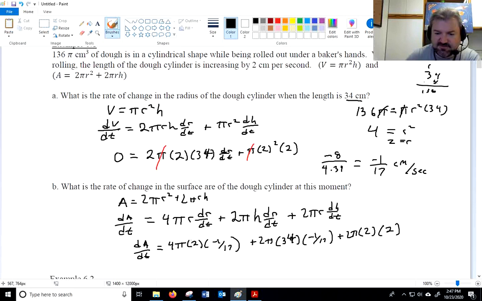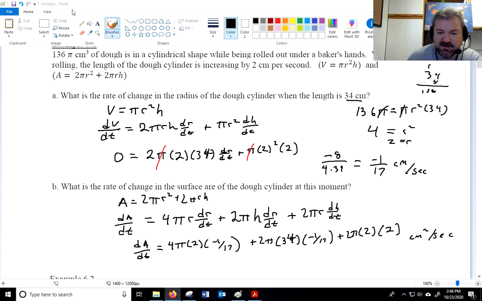Okay, lots to process here. This is a big, long number involving pi, and I don't really feel like doing it. If this was a free response question on the AP Calculus, we would definitely leave it just like that. You've got to plug in all the values, but I don't really see any reason for us to be beating ourselves up over this. So we'll just say that that's the answer, and we'll put the units in centimeters squared per second. But the scientist in me wants to actually know what this value is.